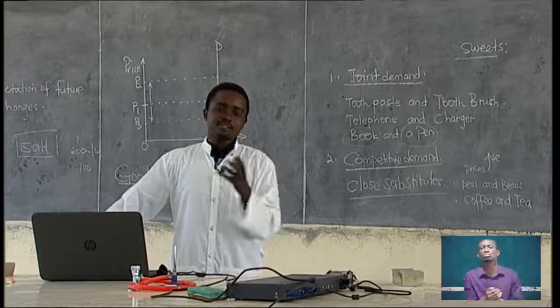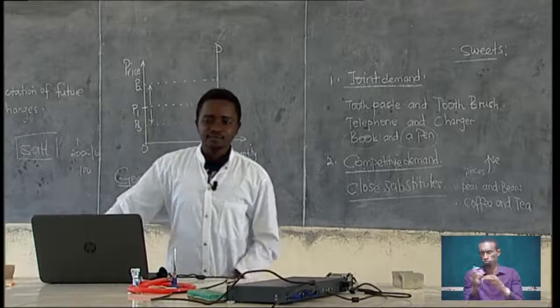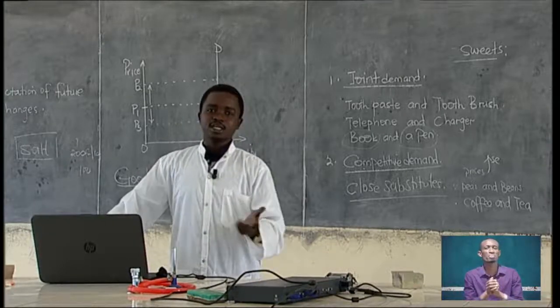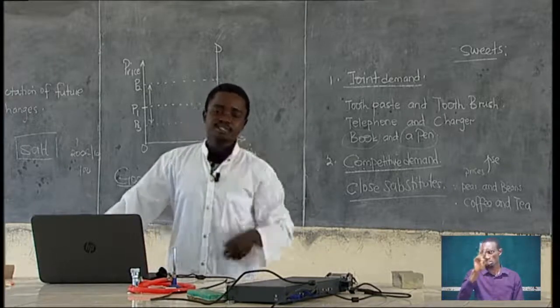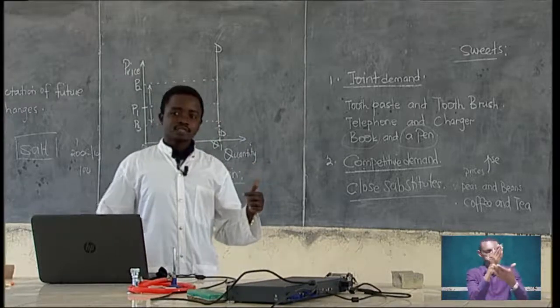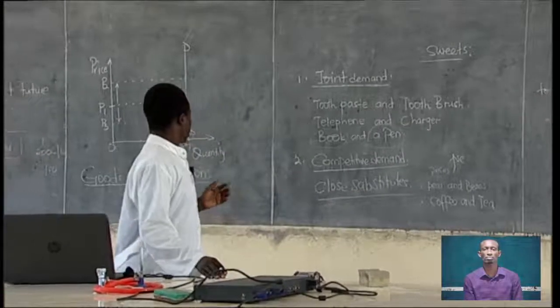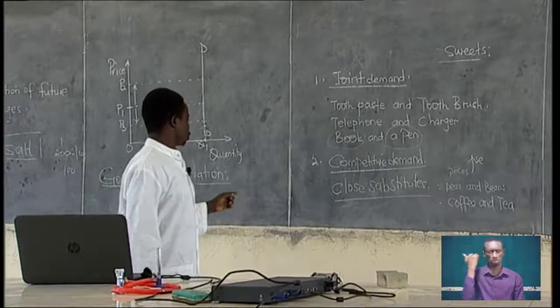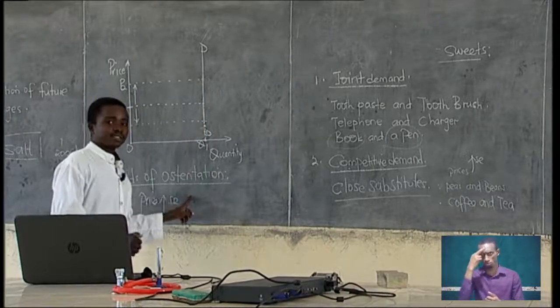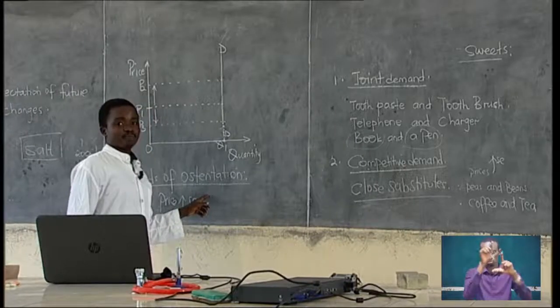Derived demand is demand for a commodity as a result of the demand for the other commodity. It can be an intermediate good or a final good. So those are the types of demand that we have, and you have known reasons as to why some demand curves behave abnormally.